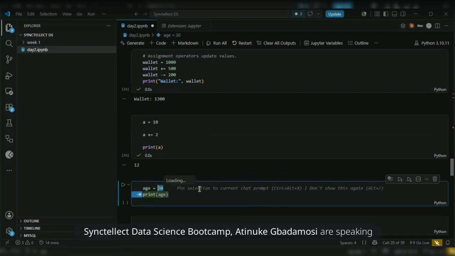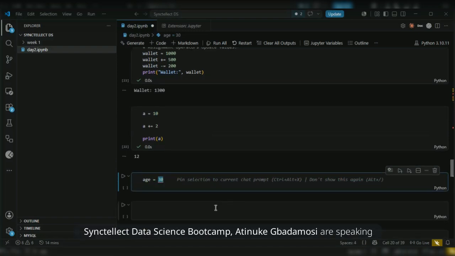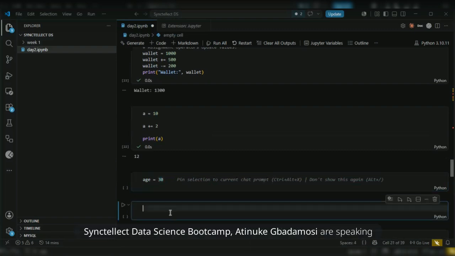Now, if you want to use assignment operators, we want to put a value in it. Next year the person will be 31. What I'm now saying is age equals 31.